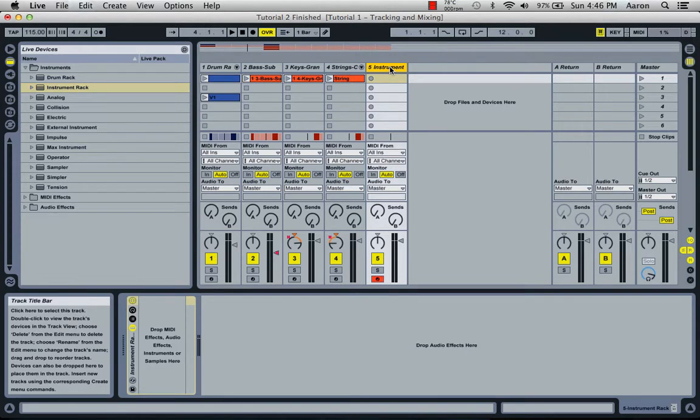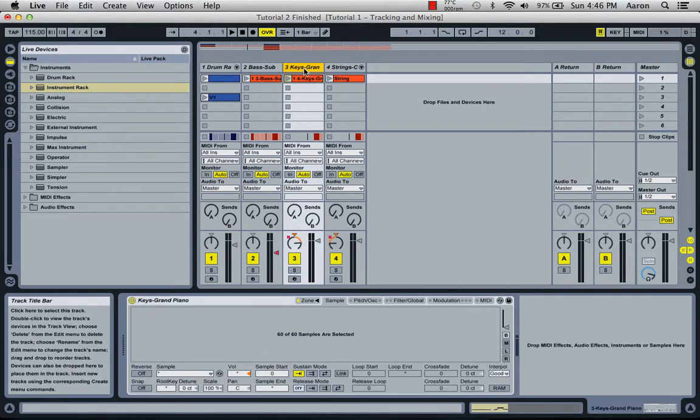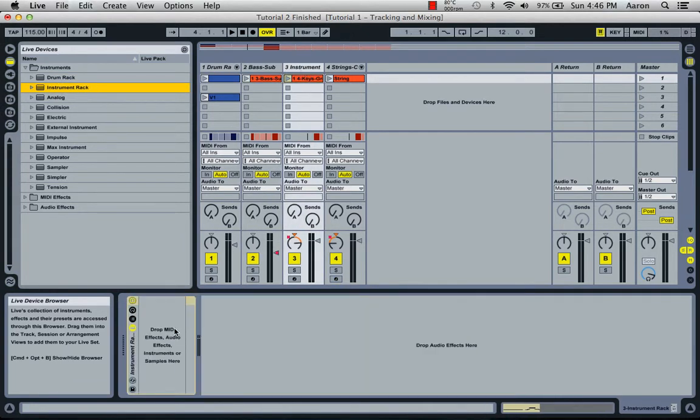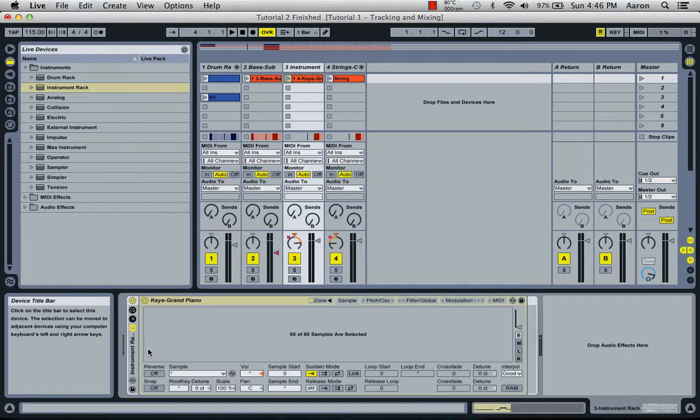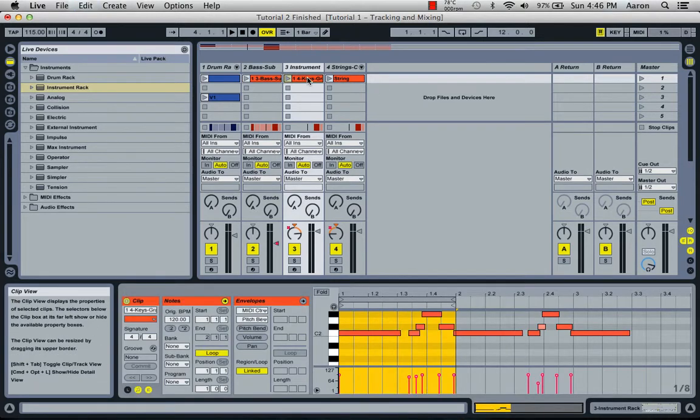But we've actually already got some instruments here, but we want to add them into an instrument rack. So it would have been easier if we did it at the beginning, but we can do it now. All we have to do is copy and paste the instrument. We'll grab the rack, drop it into where it was. Now we lost the instrument, but we'll put it back with our paste. And you'll notice this clip is still here, so we didn't actually lose the notes.